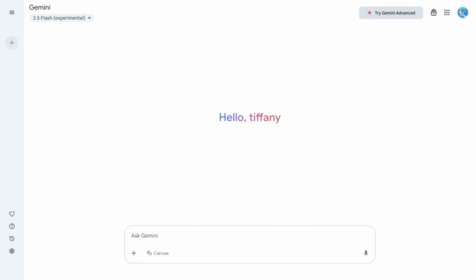If you want to create games with Gemini, click Canvas. Canvas helps you to create Google Docs and code. If you do not enable the Canvas button, then you will not be able to create games on Gemini. So I'm just going to go with a simple Flappy Bird game like I showed you guys earlier. I'm just going to go in with a very simple prompt, not much to it.